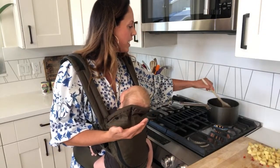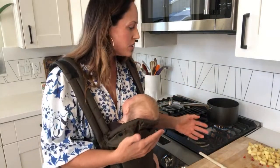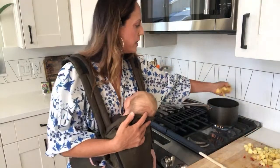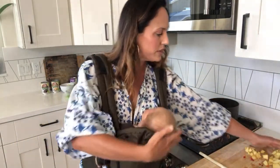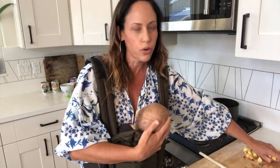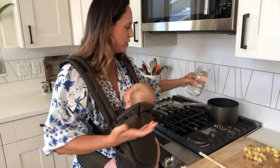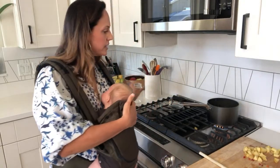So once the carrot and the celery are in there, you just go for a couple more minutes. And now we're going to add in potatoes. I've cut up probably a little bit too many, but anywhere from a cup to two cups of potatoes would work fine. I'm using these gold potatoes and I still have the skin on them — that just makes it even easier. If you have a red potato or a baby potato, that's fine — just a tender potato that's going to cook quickly. Then I'm pouring in four cups of water.